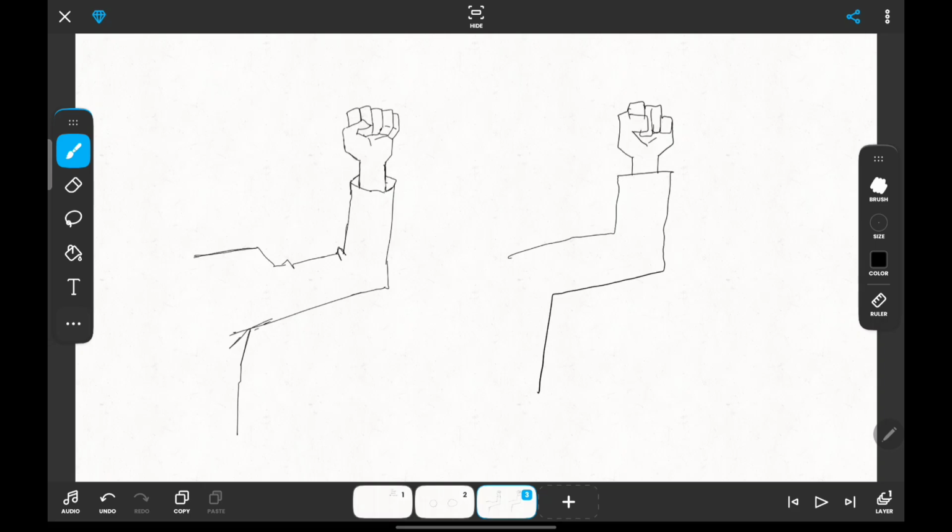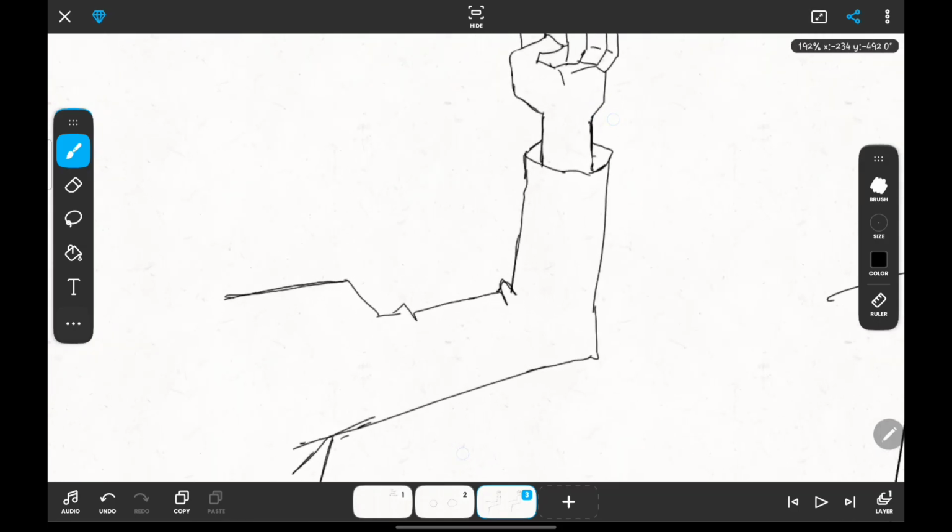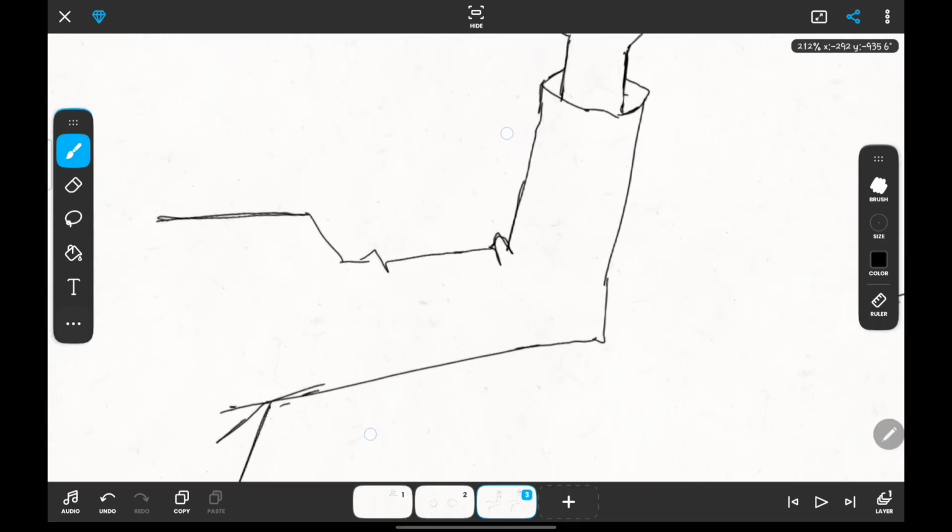Before you are two examples, one on the right and one on the left. Which of these looks flat and which of these has depth? I think it's clear to everyone that the one on the right is the flat one and the one on the left has depth. And if you chose otherwise, then I don't know what's wrong with you. Something must be wrong with your eyes. Now, why is this the case?